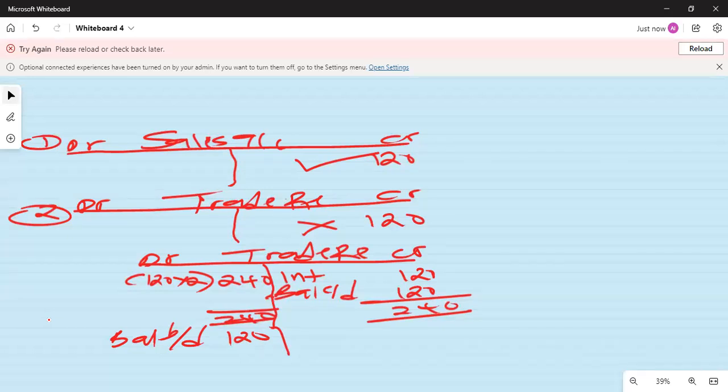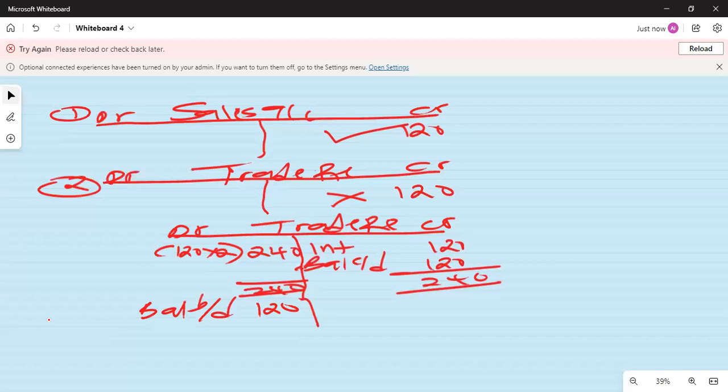One is that the sales account is credited. That is fine. But receivable was also credited with 120. That one is wrong. Since that 120 is already sitting on the credit side of the receivable, and we want to remove it, what we need to do is say 120 multiplied by 2. Meaning you're going to have 240 on the debit side of your trade receivable, so that it will knock off this 120. So at the end of the day, you can see you're having a balance in your receivable account of 120.